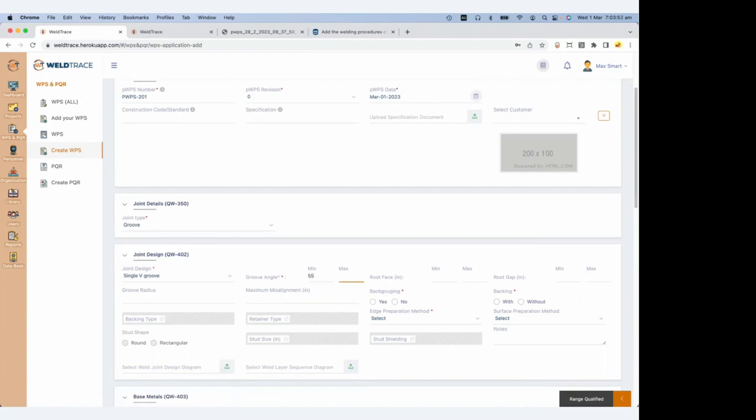So the angle, I'll give it a range. So if I'm going to use 60s, I'll just split it into either way. It can be changed in PQR because PQR uses single values, and WPS in some cases they use the range. So root face, right, and gap.